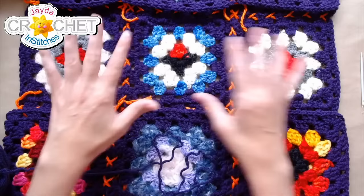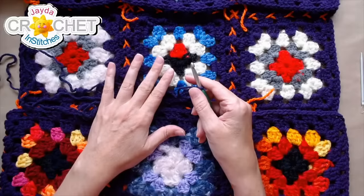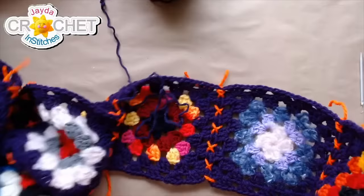So here I go. I hope you guys can see this. It's pretty clear today, I think, so with any luck, you should be able to see what I'm doing. We have done a little bit of straight granny shell stitch during a previous live, and we do have a tutorial, so if you need to see it in a different light or with different colored yarn, I'll show you that later. In fact, I can even get the rest of this sweater out of the way. So let me just put it to the side. This is another helpful thing about not having done up the side seams yet, so you can really see.